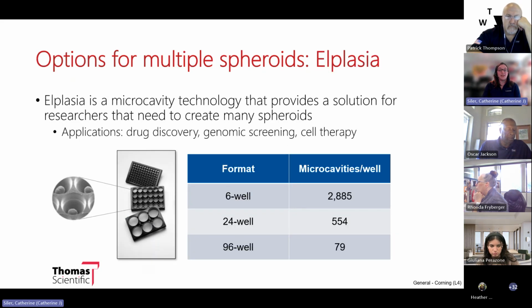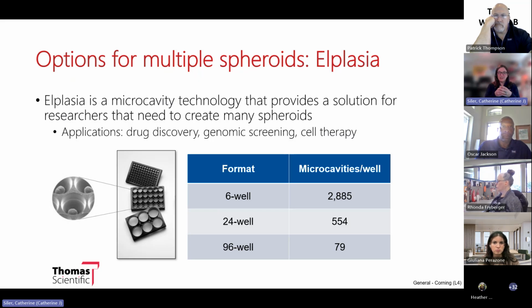So this is our L-plasia product line. It's a weird name, but a really great technology. It has that same ultra-low attachment surface that we talked about before, but in this microcavity format. You can almost think of it as kind of like a little honeycomb structure. So little microcavities where you get one spheroid in each of those microcavities.